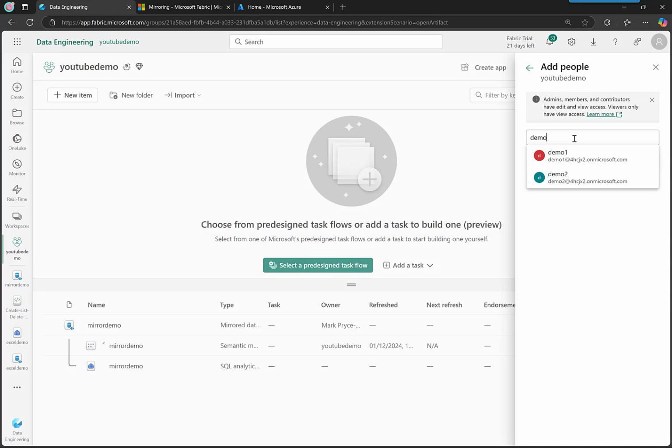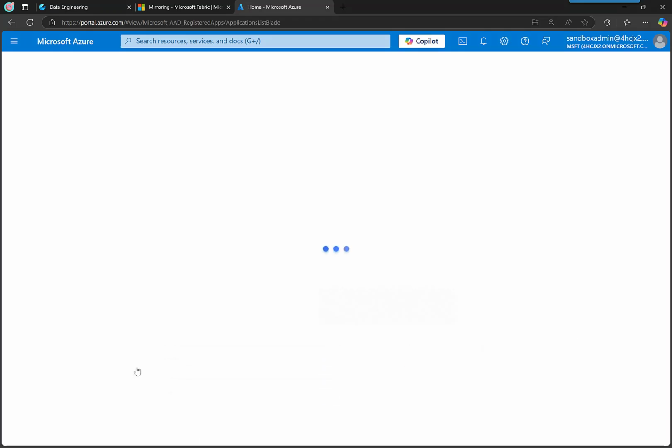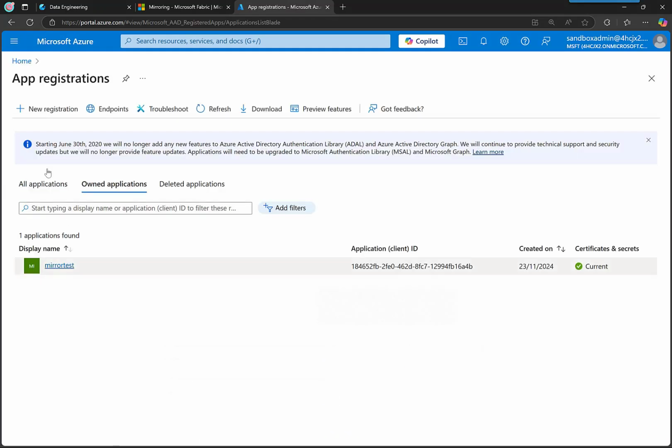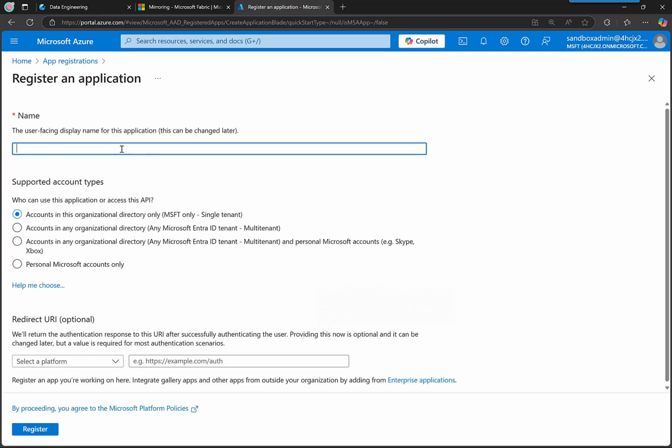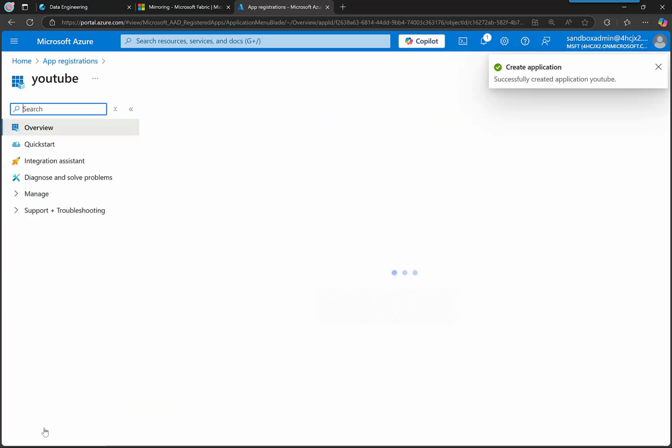They're individual users, but that's not so good because I want a service account or an SPN or an application in the Azure world. So the way that I create an account to do this is I come over to Azure Portal and I go into App Registrations. So I already have one that I've set up. You just hit New Registration and we'll give it a name, and we'll just call this YouTube. And I'm just going to hit Register. I'm just going to assume that this is kind of all good. I could click on here, tell me choose, but just for now, that's it. That's what I need to do.